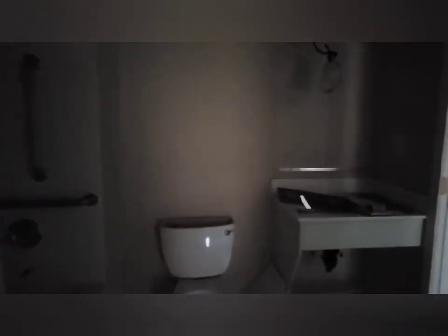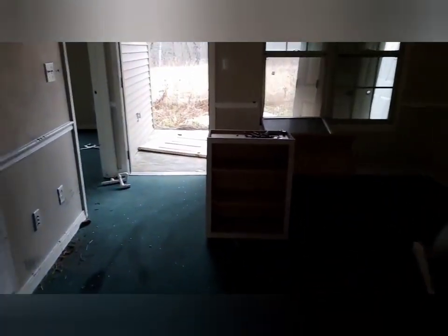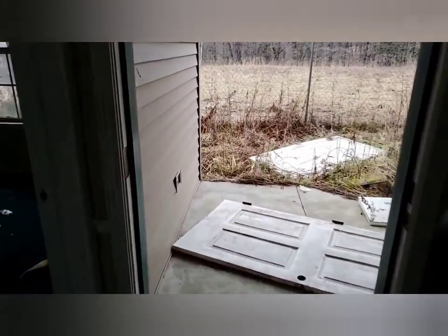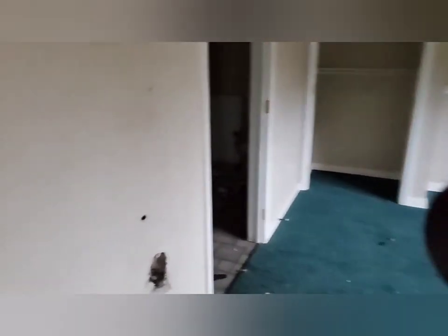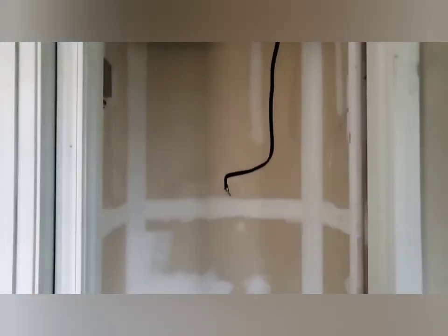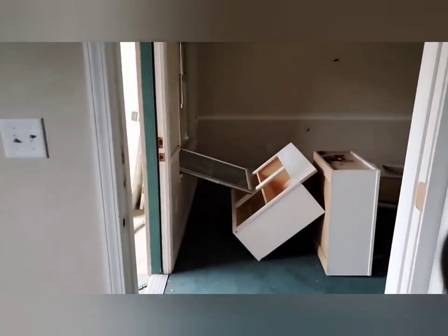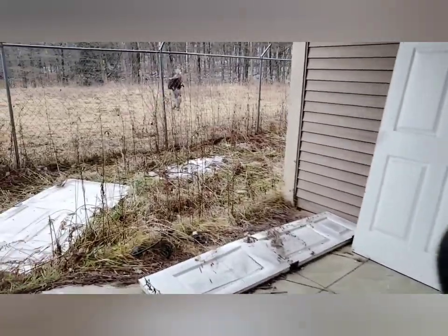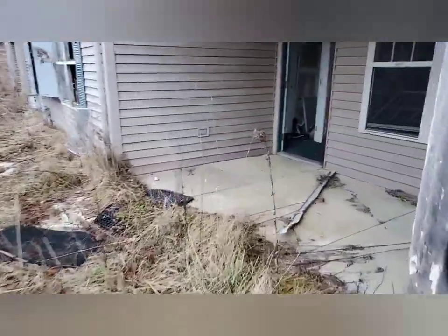Fiberglass tub. Built on the cheap. Yeah, the doors weren't even installed, no one stayed here. Great looking timeshare. Either the heating system was never installed or it was ripped out. Yeah, I think it was ripped out. Another bathroom, no cabinet, another fiberglass shower. Hey, but at least they got textured walls. Oh yeah, they didn't even finish.